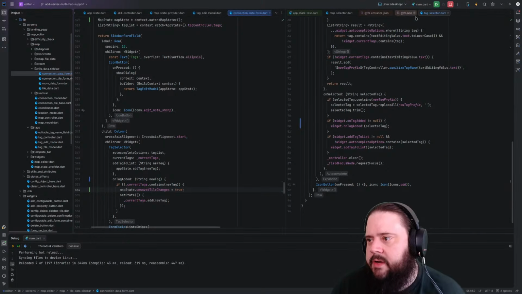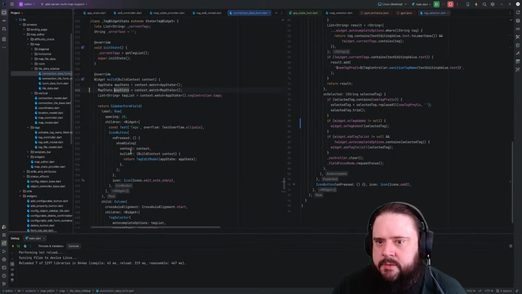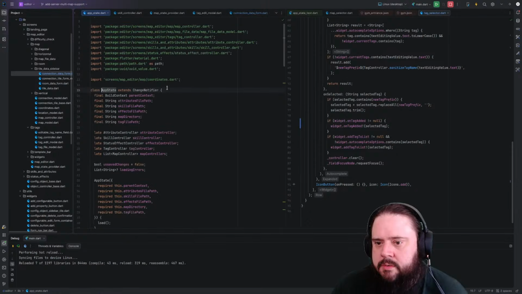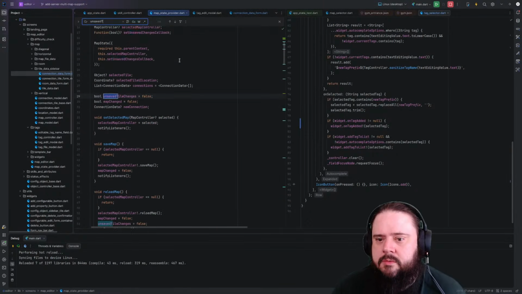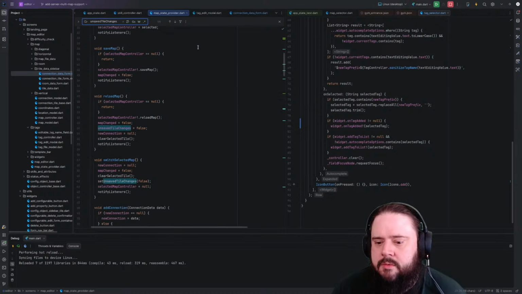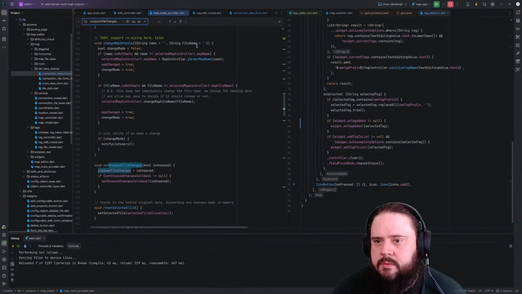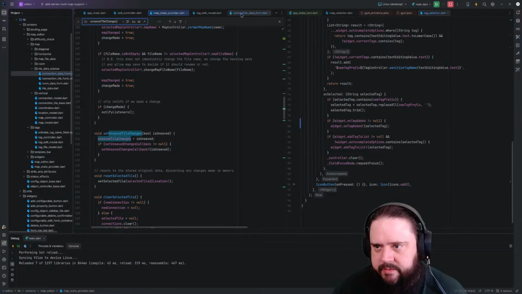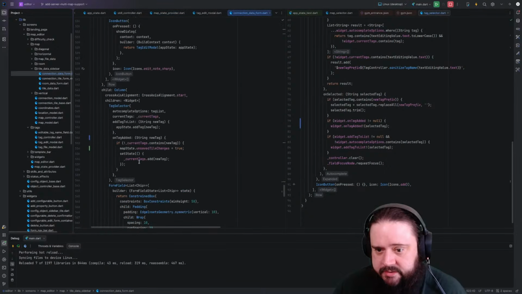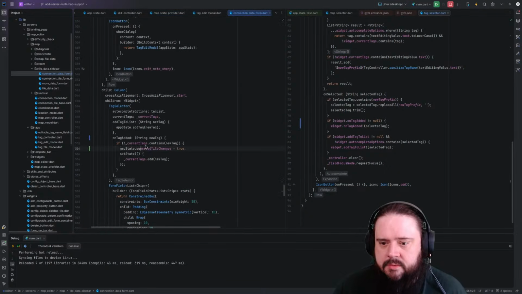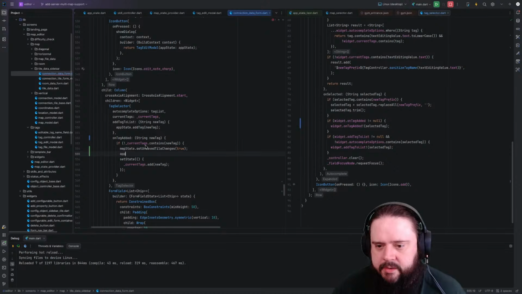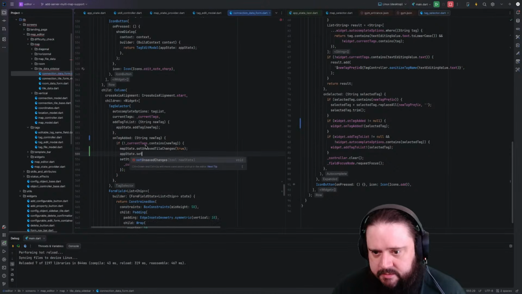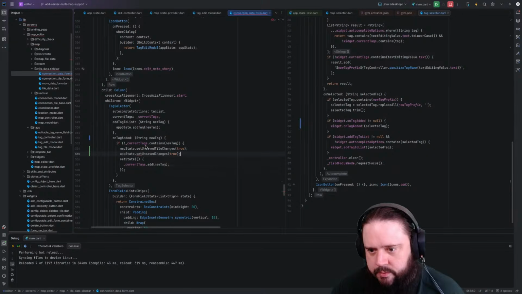Did I not have a setter for you? Oops. I do have a setter. Set unsaved tile changes true. And app state, set unsaved changes true.